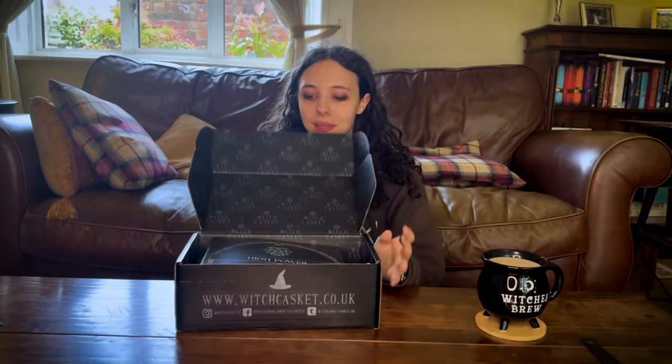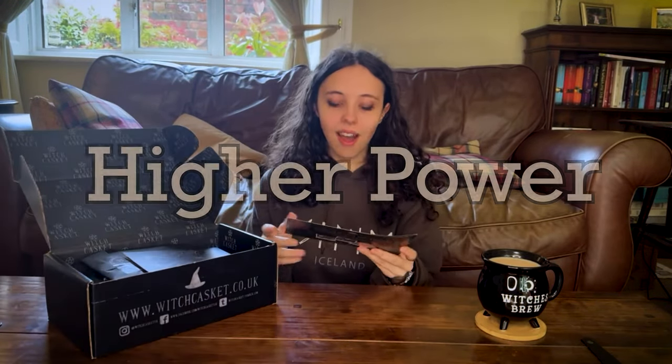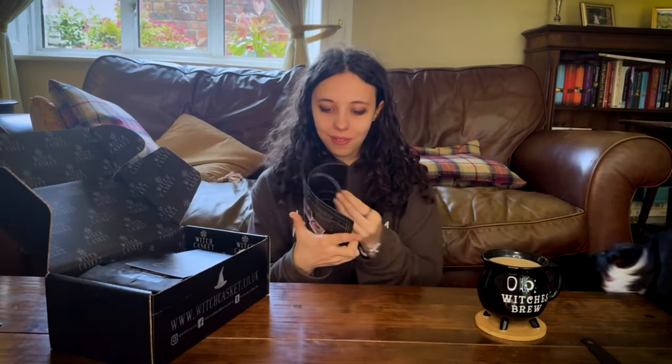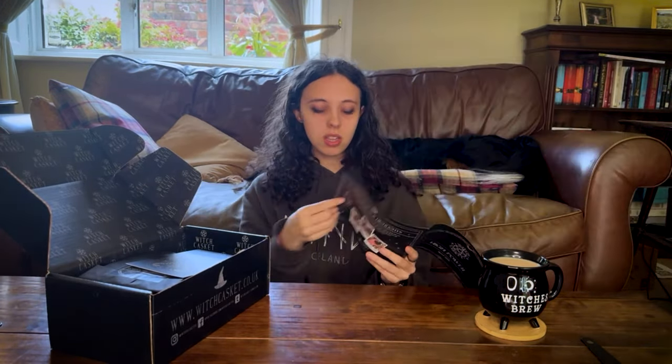So, this is the Witch's Casket. The theme for this month is higher power. And you can tell that they've cleansed and incensed it all because it smells so lovely. So I got a little booklet for it apparently. Or maybe, does it explain everything? So this, I think, basically has everything in it. So I'm gonna leave that there because I don't wanna spoil it.